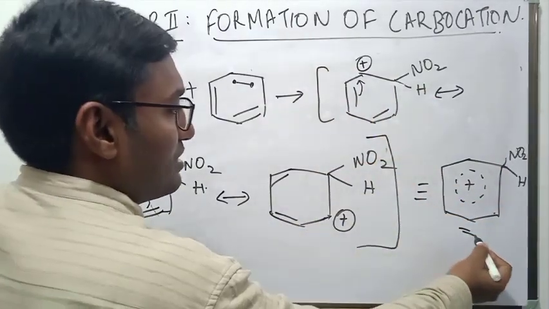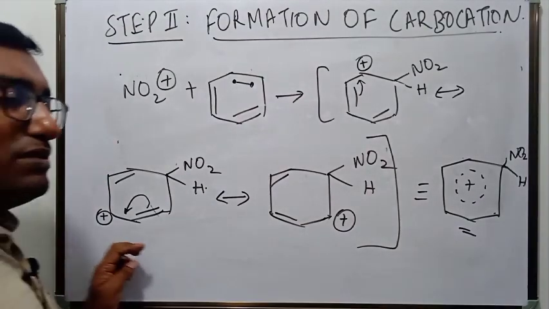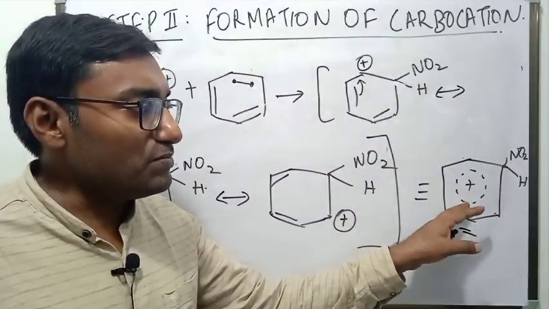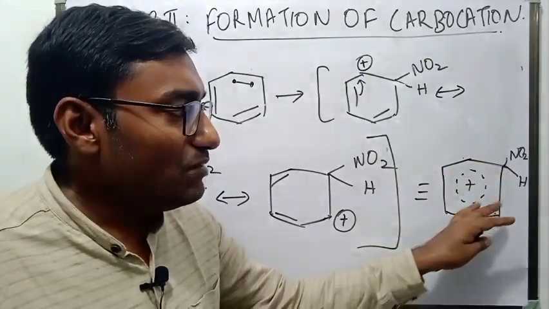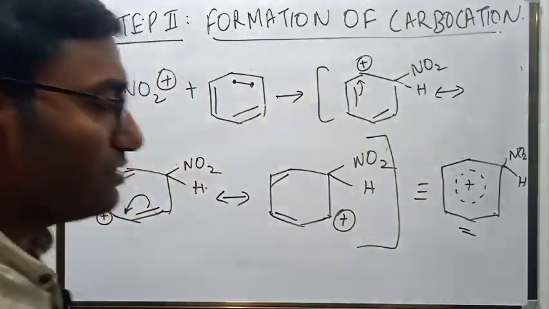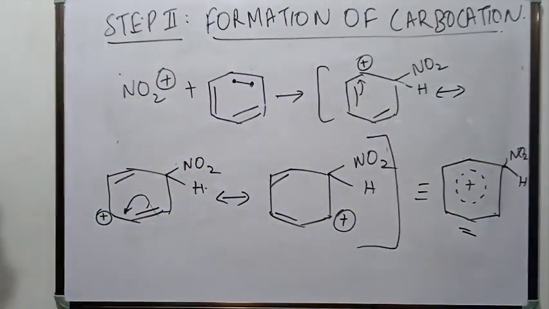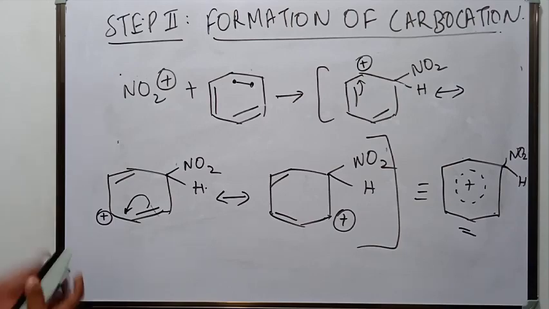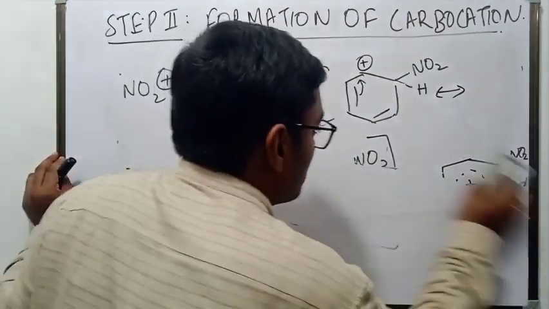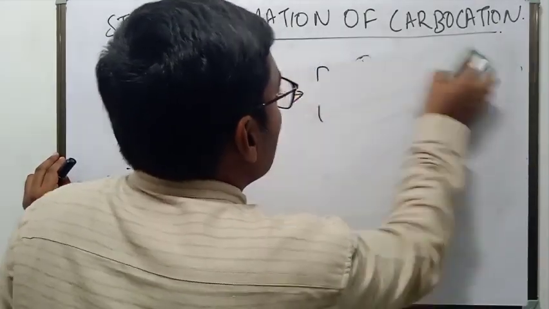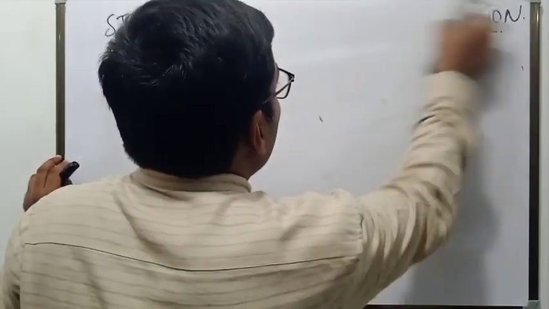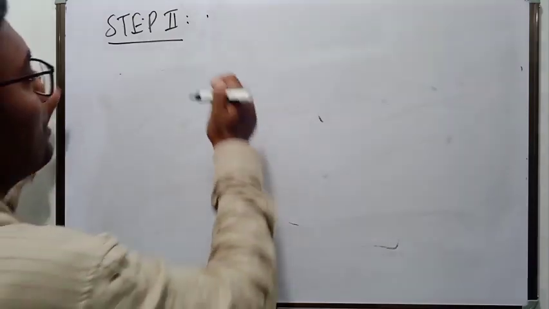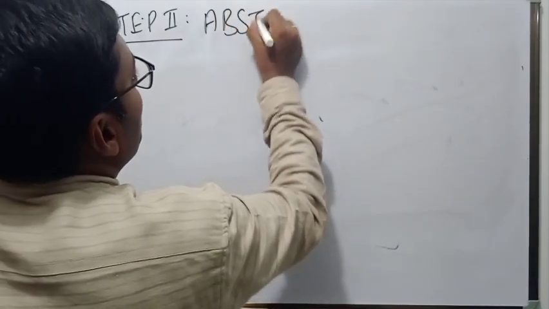This is a very unstable condition. Carbocations are very unstable. Benzene is supposed to be electron rich, but here you can see how the positive sign makes the benzene ring very unstable. This situation will not last for long, and very soon we will go to step 3. What is step 3? Yes, abstraction of proton. When the proton is abstracted, you will see how the benzene ring's 6 pi electrons are restored.